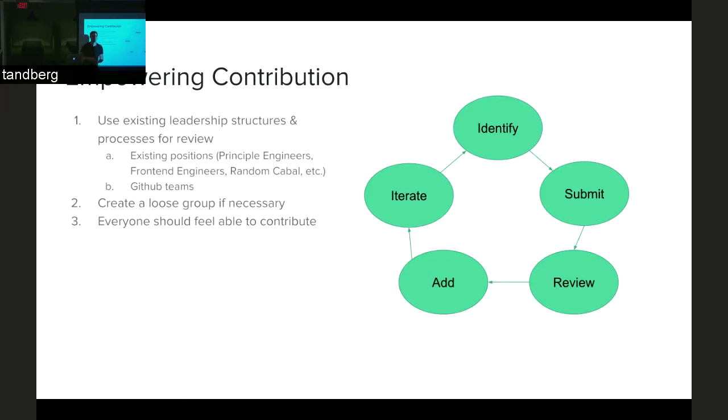There's a joke made a while ago that Optoro has a front-end cabal, right? And that's because we're all theoretically full stack, but some of us are more interested in others, right? And all we did was make a GitHub team, and if you want to contribute something that moves towards front-end architecture, you just add that team, everyone sees the PR, and everyone can comment and give their feedback on it, right?